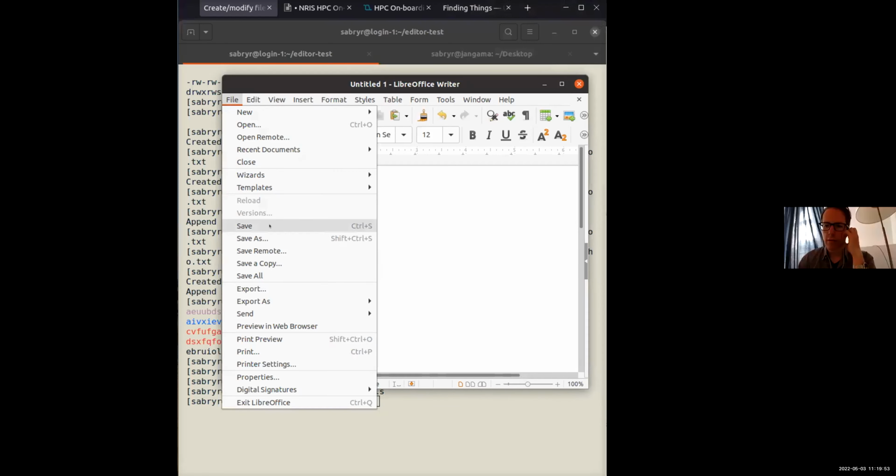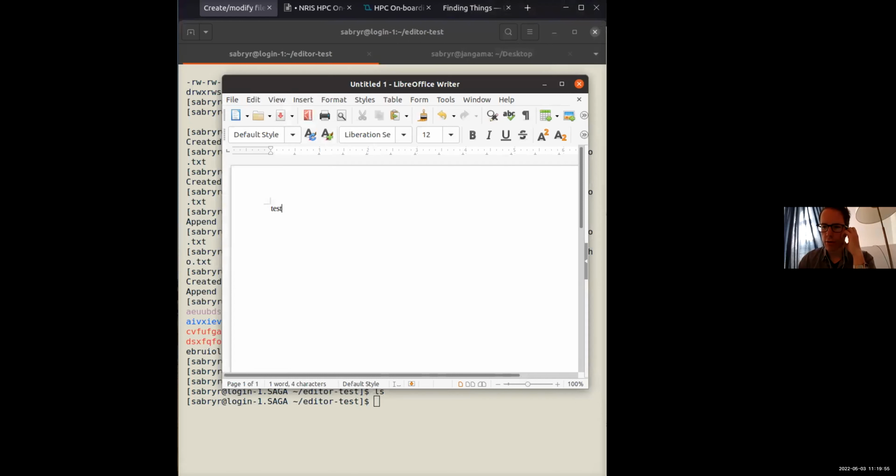Wait, just to clarify, the thing that you just opened is not running on Saga. This is on your computer, and people should not do the same thing, right? Because they might not have LibreOffice. That is a very good point, Radovan. I'm sorry about that. I opened it on my laptop, not on Saga, with the mouse.